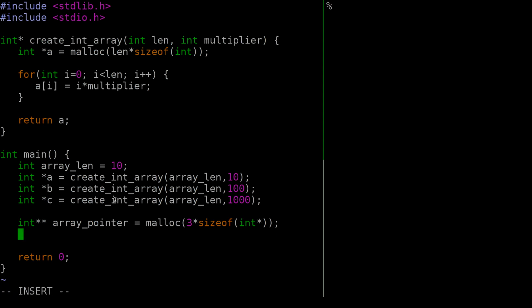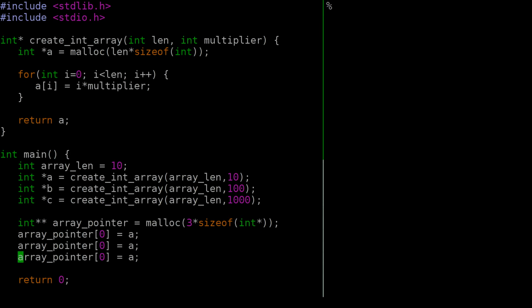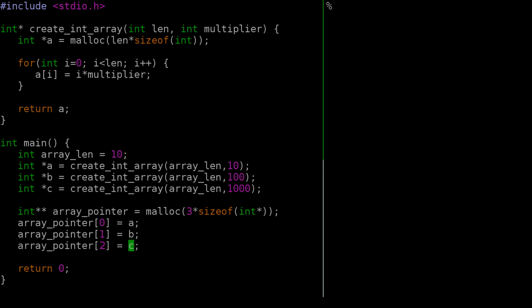And what we can say then is, now I'll just do this explicitly. We could actually have statically declared this array, but we'll do it dynamically. The first element equals A, the second element equals B, and the third element equals C. The reason I want to do this is so that we can now iterate over both.